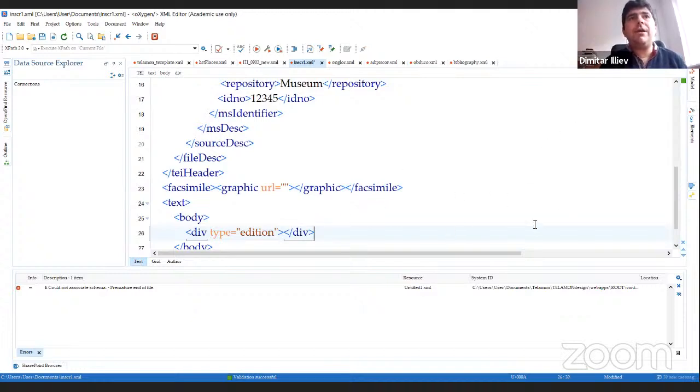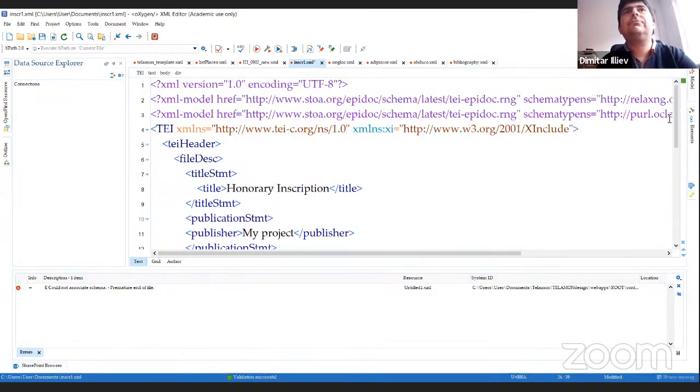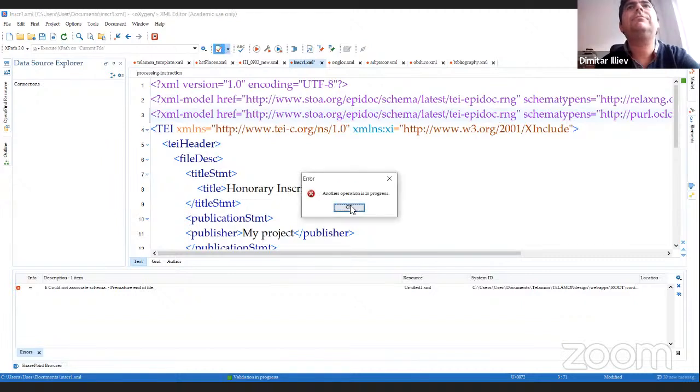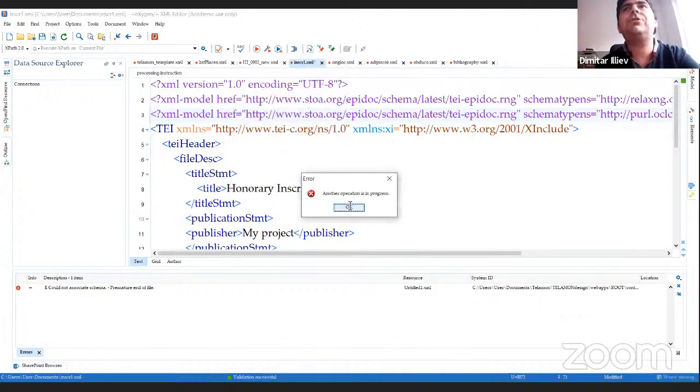Now, probably there are no mistakes. And you can try to validate your file. Okay, there's another. You can also check well-formedness, which is another thing.